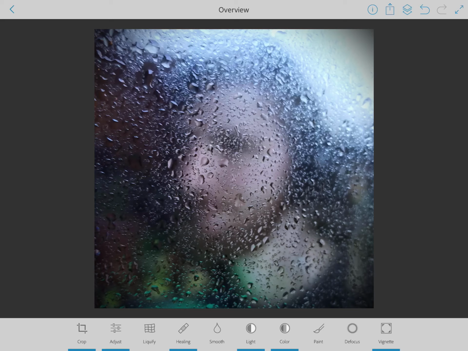Anyway, that is just an example of how you can edit up your photos. So really think about your mood. If you need to mess with the color and the temperature, those are the number one things I would recommend, along with lighting, just to sharpen it up, make it look a little more interesting to look at.